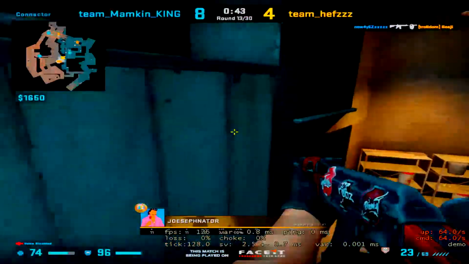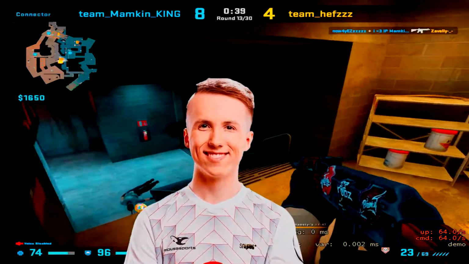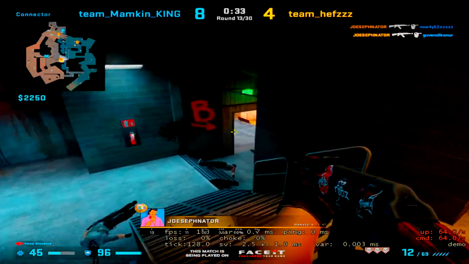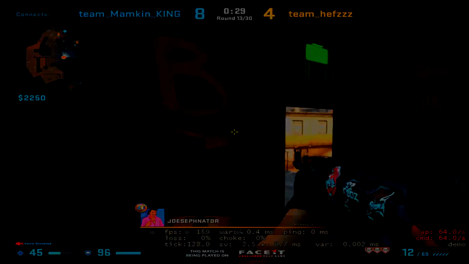If you want to become a very good anchor, try to watch demos of professionals, such as Robs, Magisk, or even Brokey. Try to analyze how they use their utility, what positions they are holding in certain situations, and much more. Here are some of my pieces.